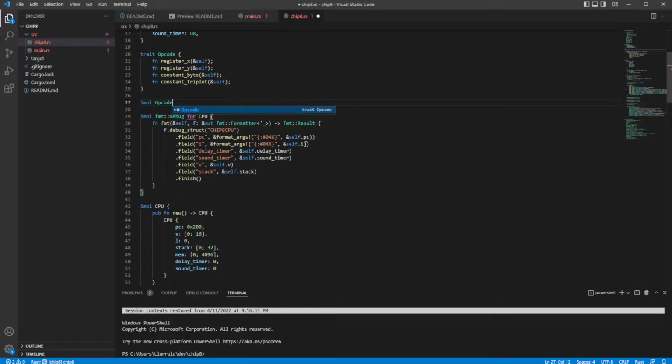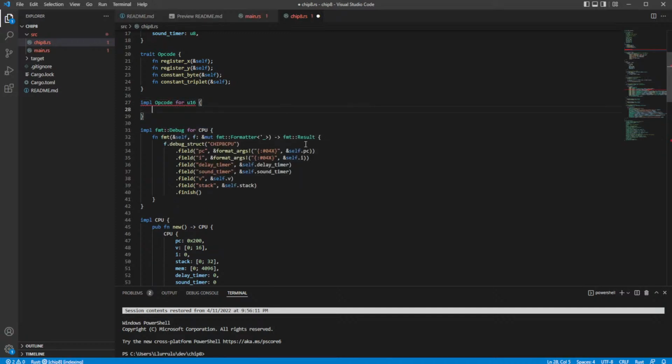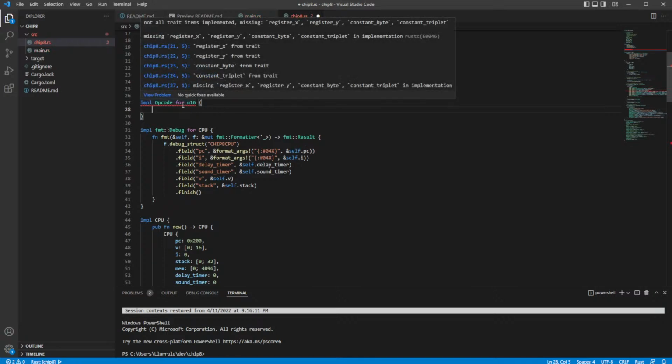Implement opcode U16. It's just missing functions.